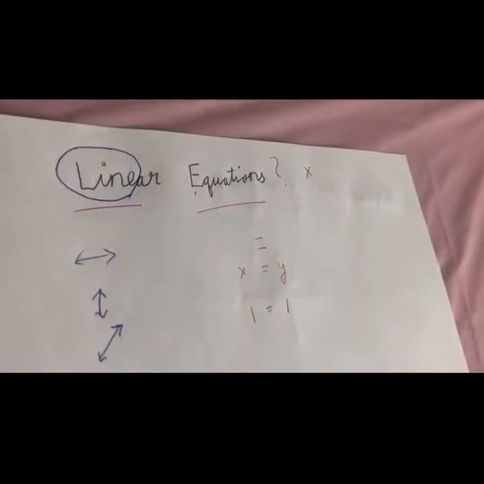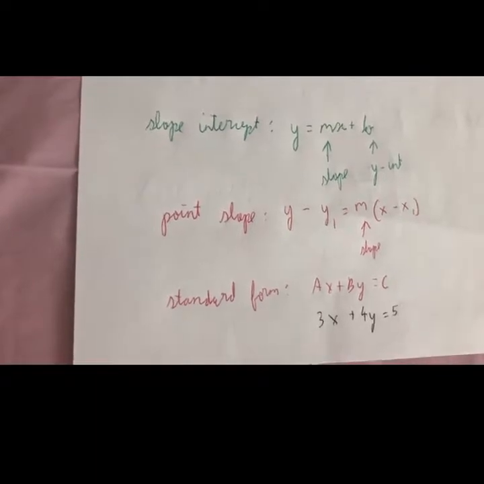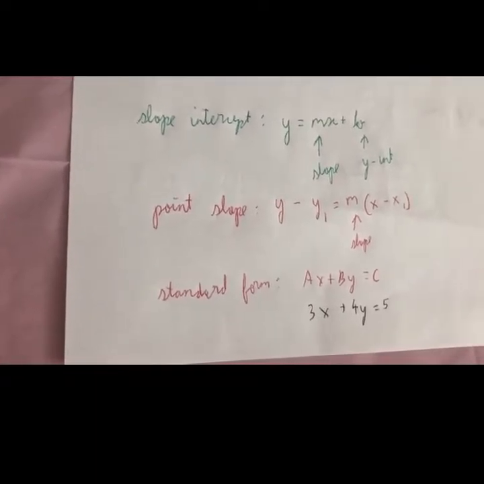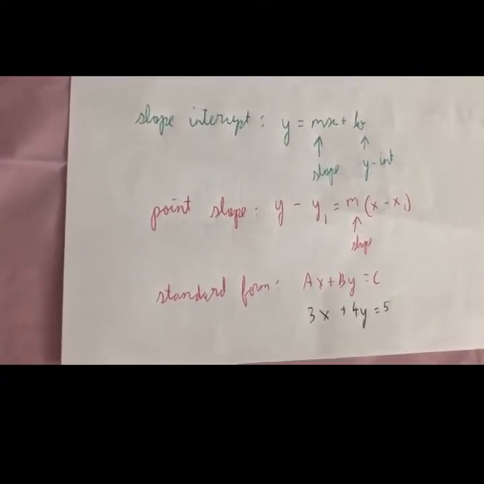Linear equations also consist of variables and constants, which you can see in all the examples of forms of linear equations. And thanks for watching this video. For more understanding about various forms of linear equations and their corresponding examples, see my next video. Slope-intercept, point-slope, and standard form are the three most common formats of linear equations.